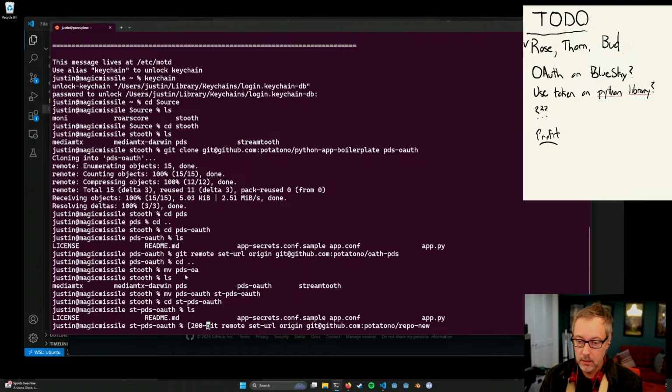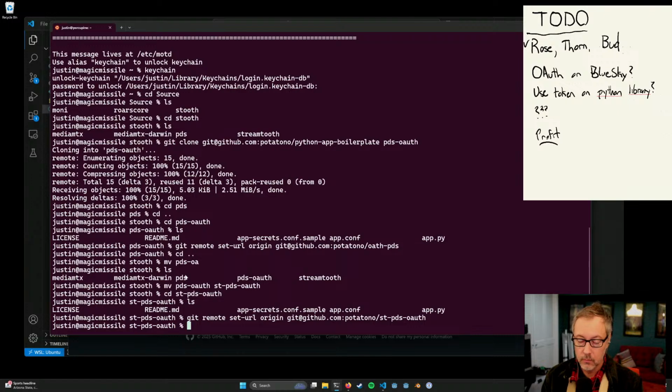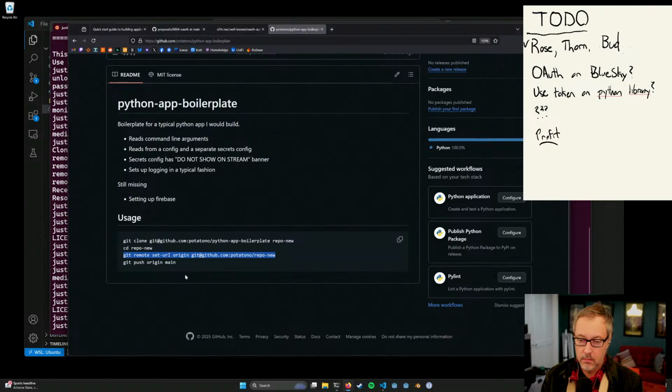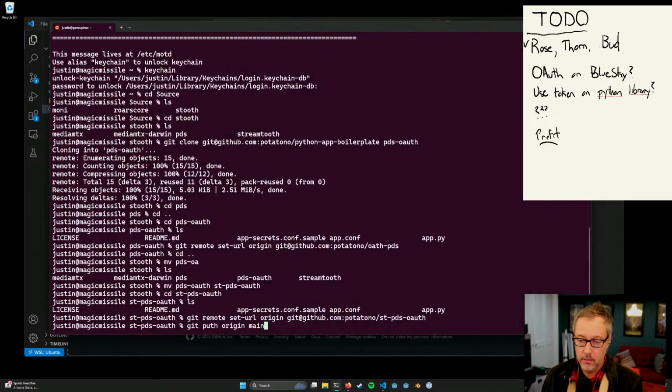Git remote set st pds oauth. Git push origin main. Push it.